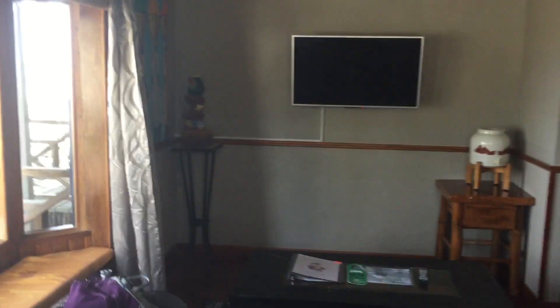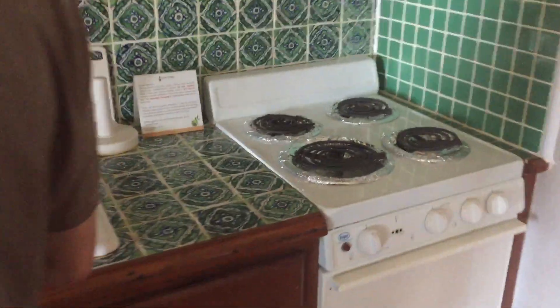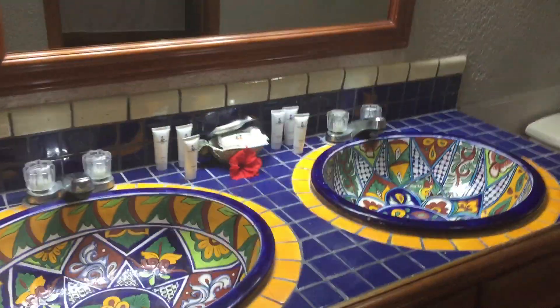We're here — it's so small, we have the studio room, but it's all we need. Here's our room, here's our little kitchenette, and here's our bathroom. It's like half the place is a bathroom. We've got some cool sink designs, and here's our little master suite. That's it — this is where we're staying at Captain Morgan's Resort.